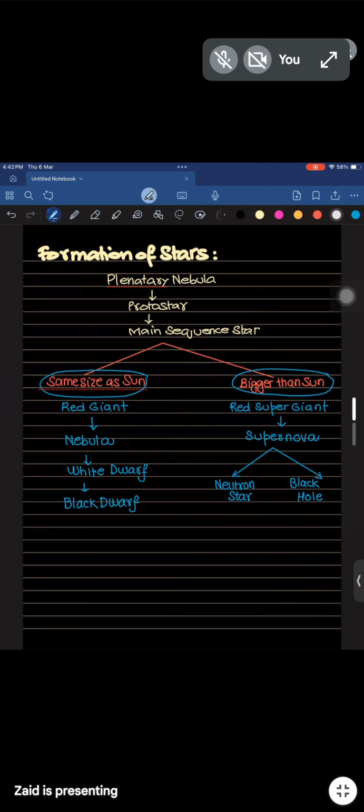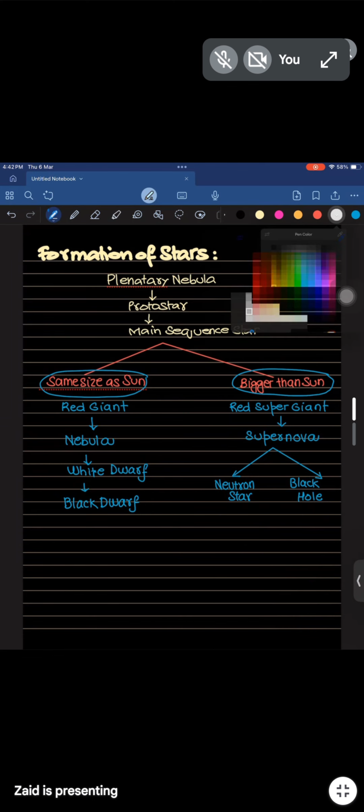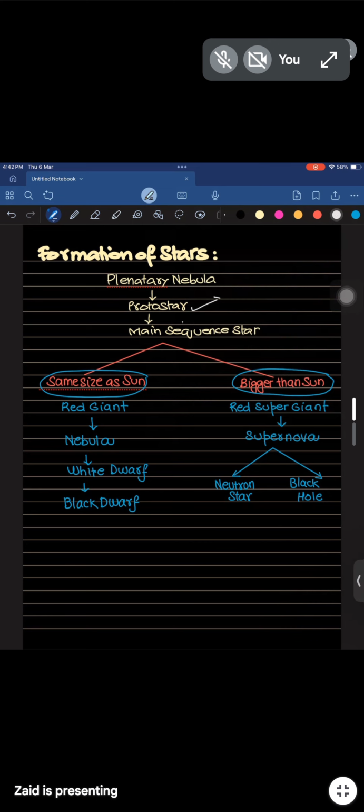After the planetary nebula, because of the compaction and the gravitational pull, it forms a protostar. In the protostar, nuclear fusion starts occurring, where two hydrogen atoms combine to form a helium atom. Here helium is formed.